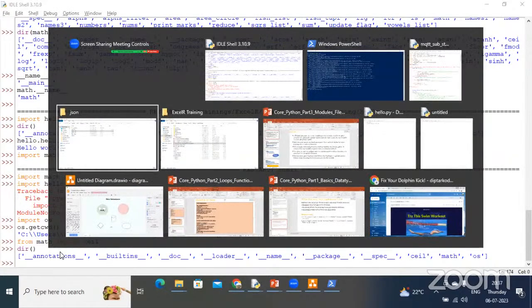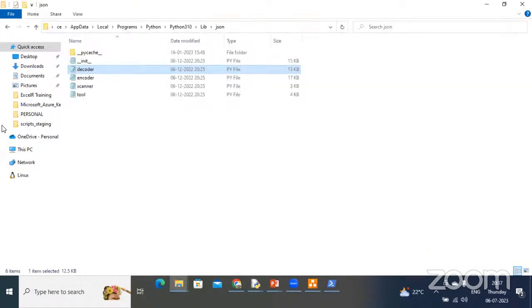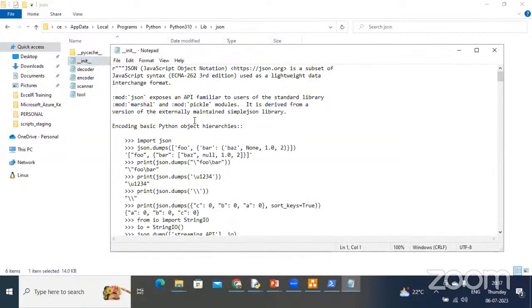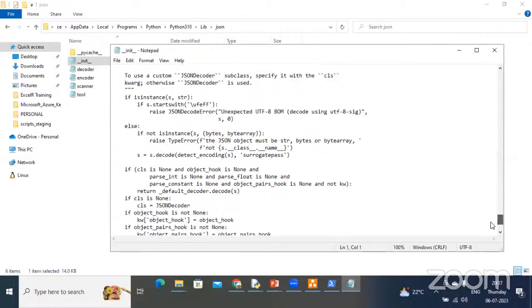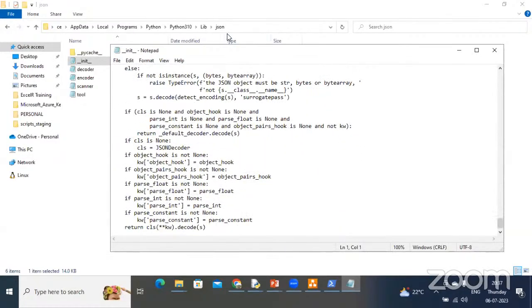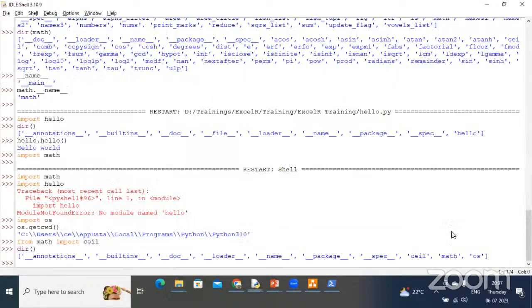And then they have a very simple file called __init__, in which they mainly write the import commands. So there will be import this module, import that module. So a package is a superset of modules, where related, correlated modules are clubbed into a package. Got it? And you can use the package also as an import. Instead of using a plain module, you can also import a package like JSON.